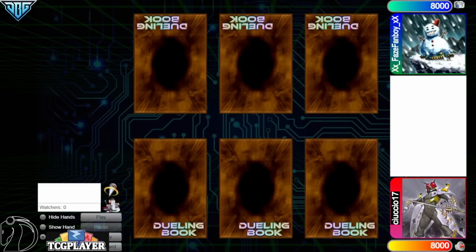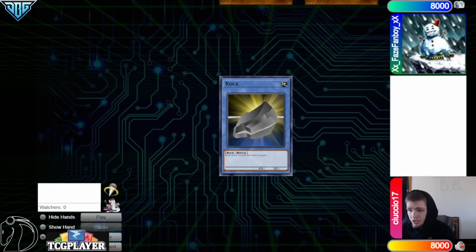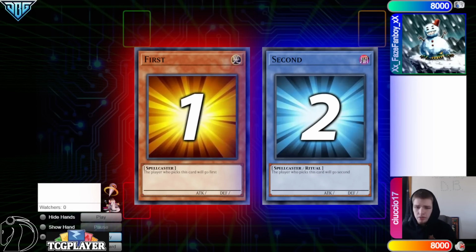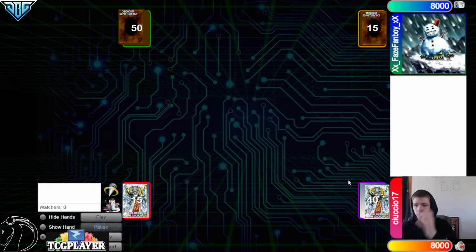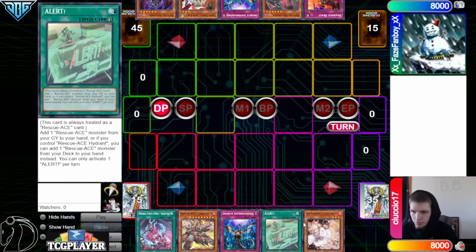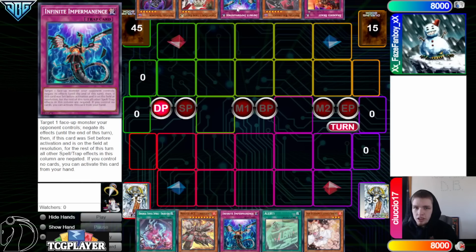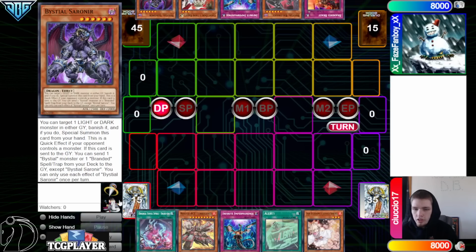Susie17 with 936 rating versus X Fanboy X with 947 rating, so it's going to be another high rated DB video, and we're going to see YuGiOh win the rock, paper, scissors, shoot, and they'll decide to go first. 40 versus 45, opening hands, we got Snake Eye, Turbulence, Imperm, Alert, Ash Blossom. Not the greatest hand, obviously. Does it work? Yes. They have Branded Beast, Baldrake, Imperm, Ghost Ogre, and Sornier.